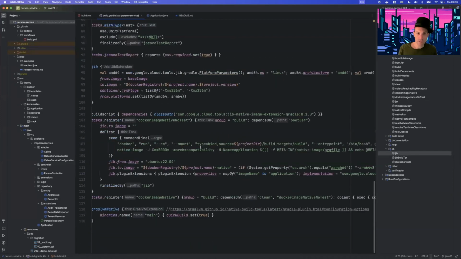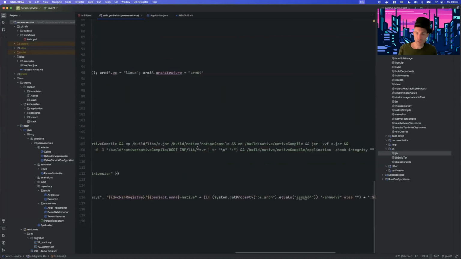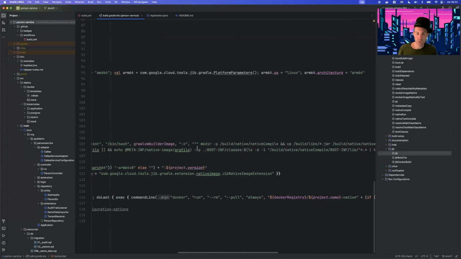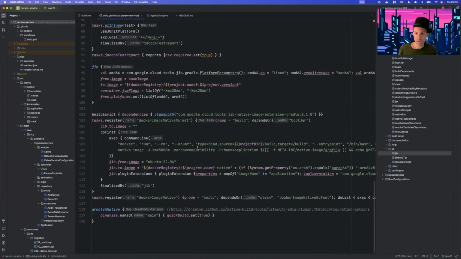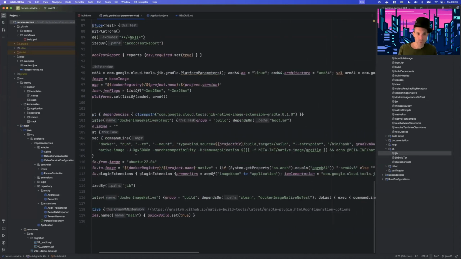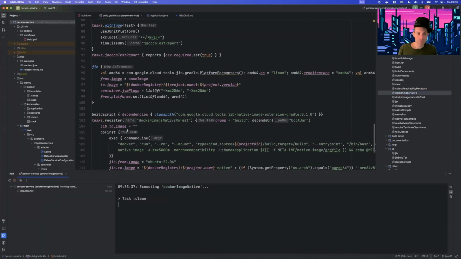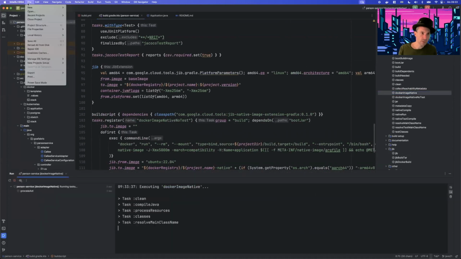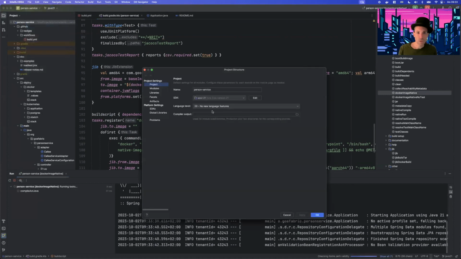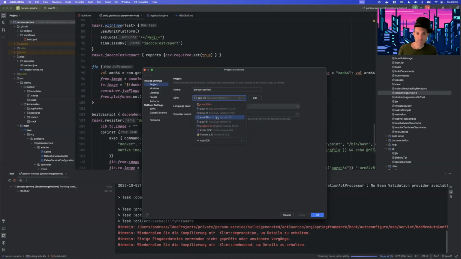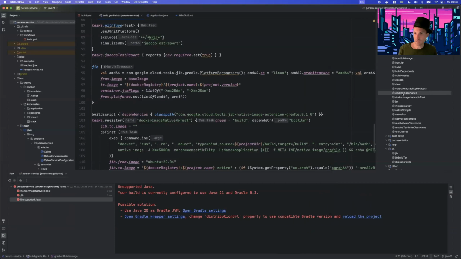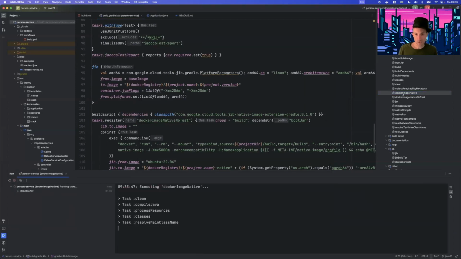And then it has this very, very long Docker run task, which is basically just following the documentation from Spring. It will build a fetcher, it will decompress the fetcher, and then it will just start the native image builder internally. So we can take a short look. Oh, this will not work. So I have to, of course, switch to 20. This is why we did this. So again, and then it should work.